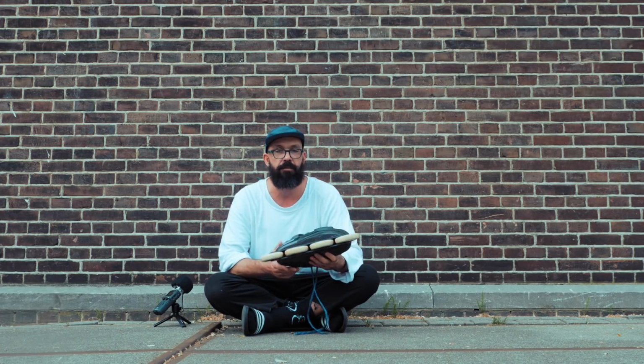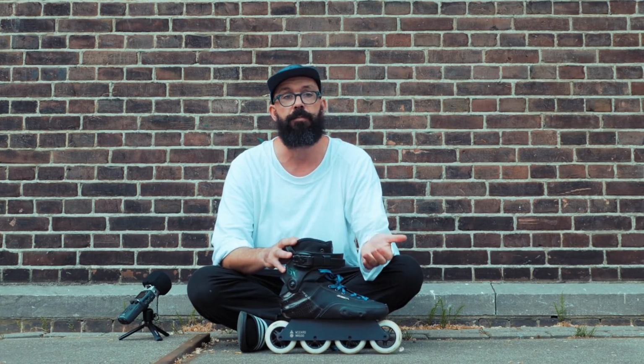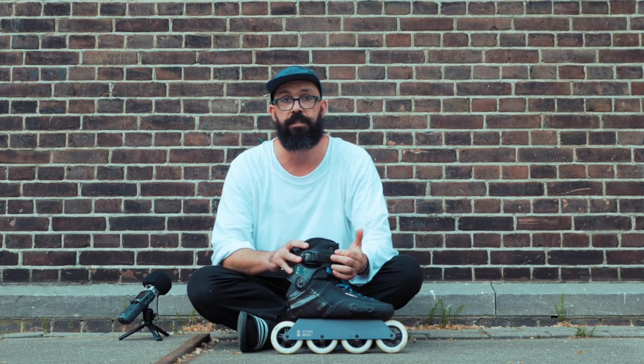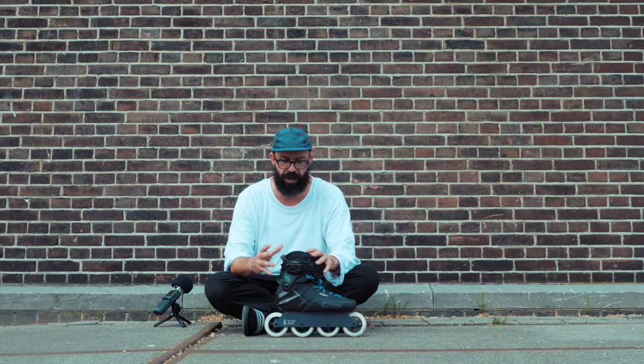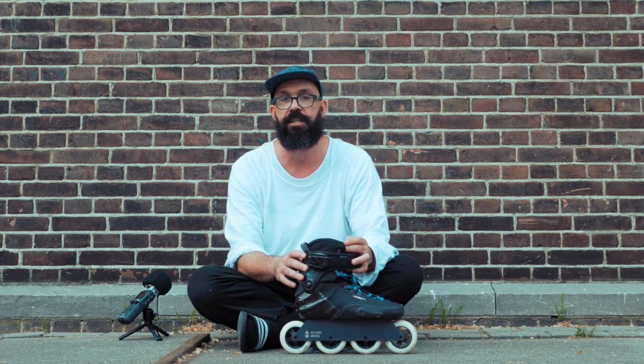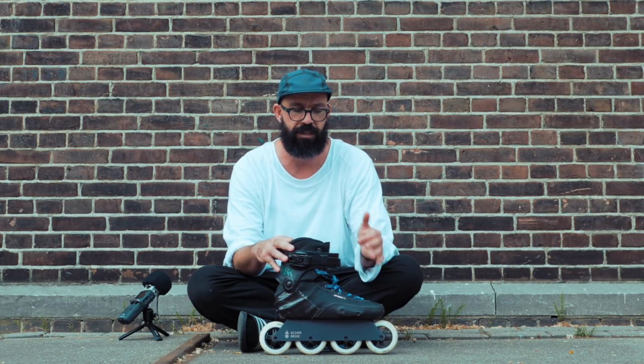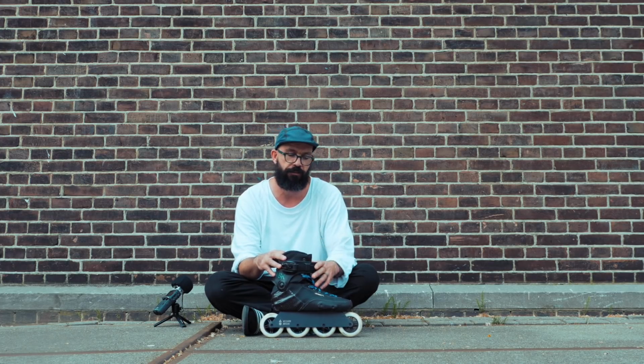What else can I say about these skates? I don't think I can say a lot more about these skates. I would love to try them for a longer period of time, and that might happen because I might try a pair of Wizards for a longer period of time. I don't think I would use this boot. I don't think that's the boot for me. I would rather use the frame on the Sways, the USD Sways, just like I used my Trimax. I think it's supportive enough and I can use a different liner.